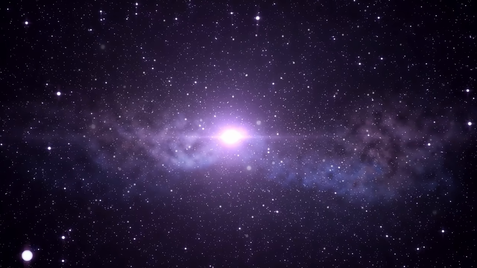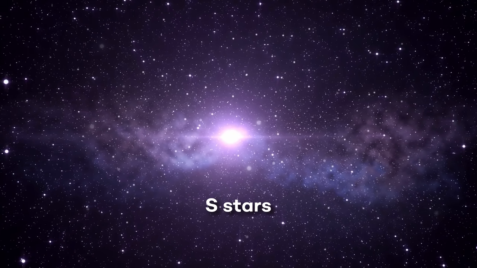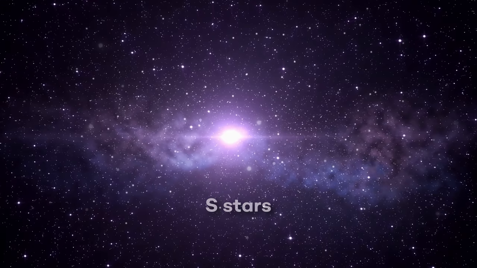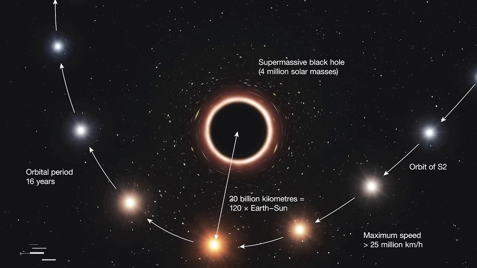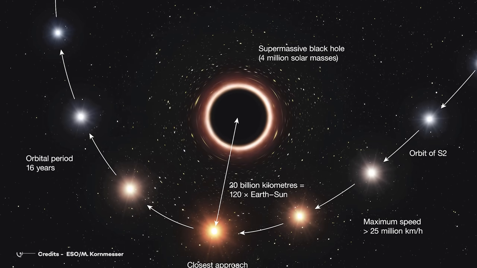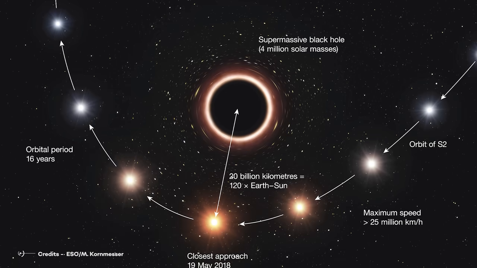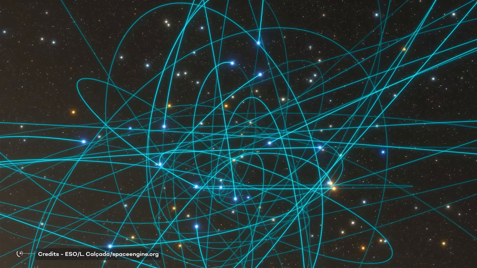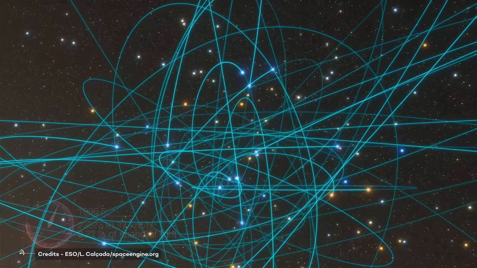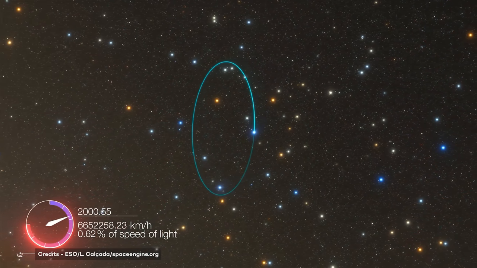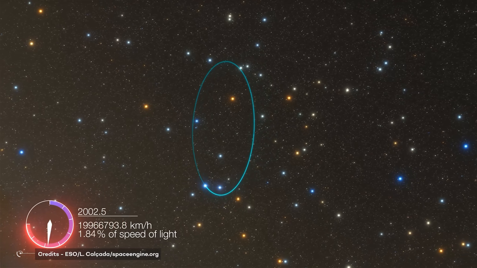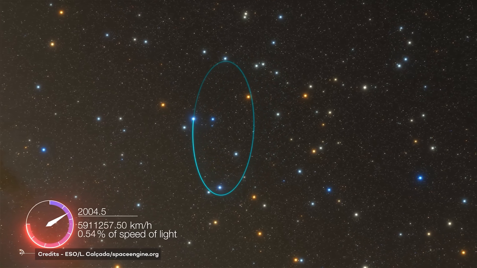However, these crazy, zooming stars are called S stars, and we can use them to probe the properties of the gargantuan, invisible object they orbit. Before Bolt's detection, for years, a star called S2 was regarded as the nearest star to the black hole. At its periapsis, that is the point in which the star reaches its maximum velocity, the gravitational kick from the black hole can accelerate this star to three percent of the speed of light.